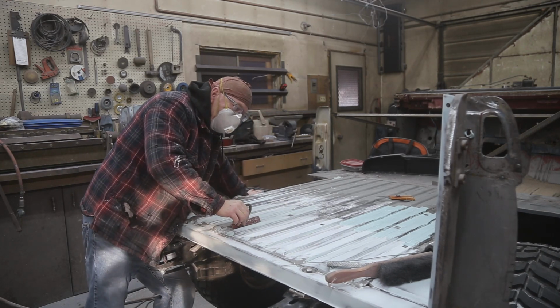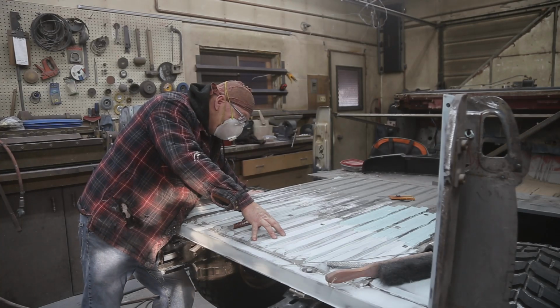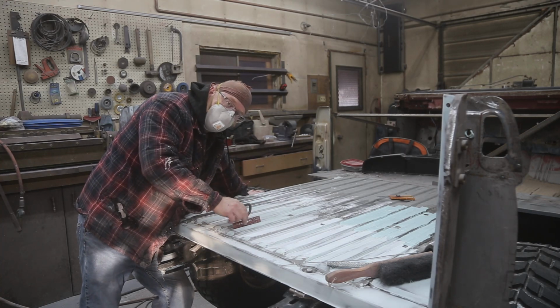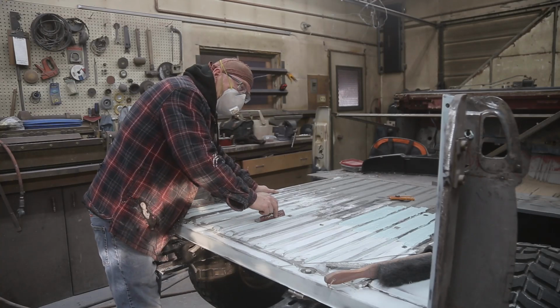So far this box turned out pretty good. If this was a truck, we'd have to probably put a lot more work into it, like I did on that 72. But people don't throw engine blocks and stuff in the back of a Bronco. Well, my brother would.